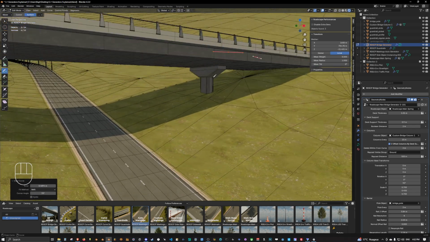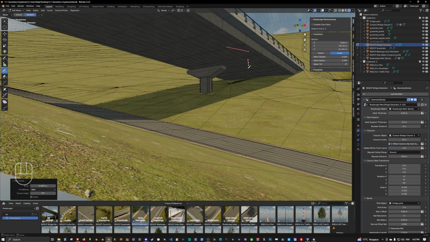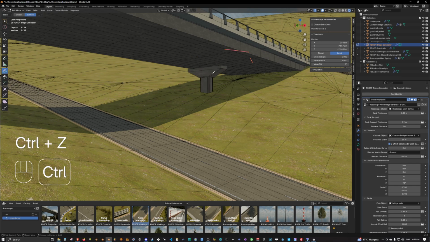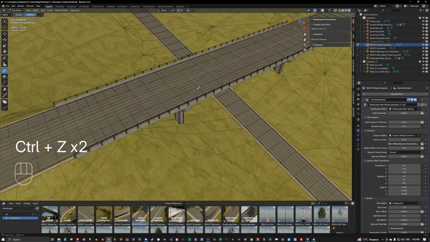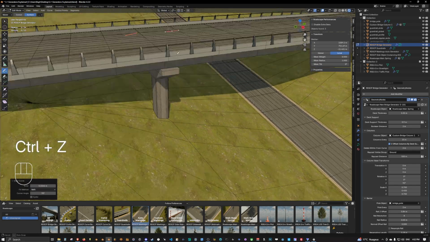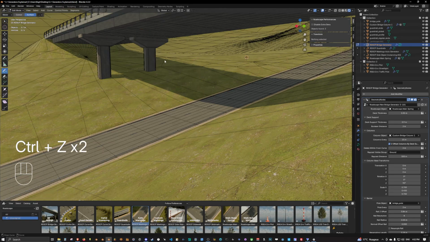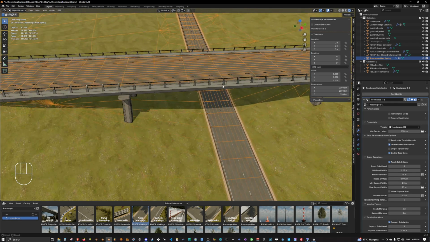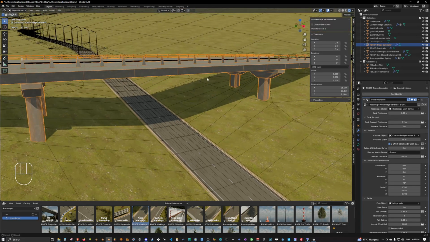Wherever you draw a curve, it will remove the column that is under the curve, as you can see. If I remove these curves, the column is back. If I draw a curve here, no more column here. If I draw a curve here, no more column here. Okay, so this is way faster, and you don't have to go into the Roadscape object in order to do this. So let's go on with the settings.